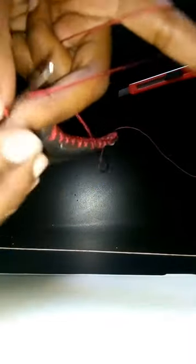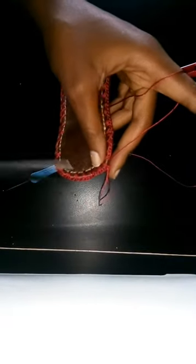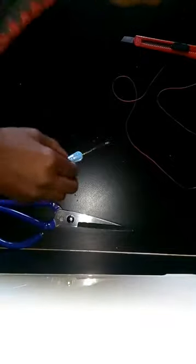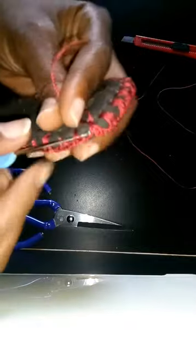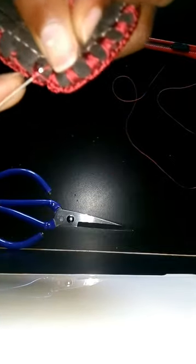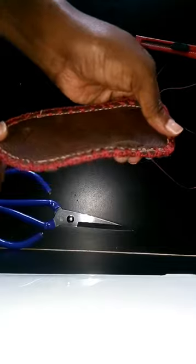After making this knot, you get your scissors and you cut. And then you turn the shoe around. Use the needle to pull the string through for your yarn. And this is it for our sole.